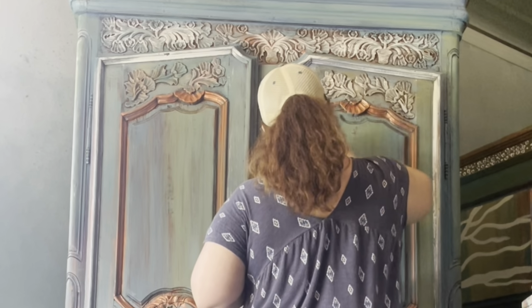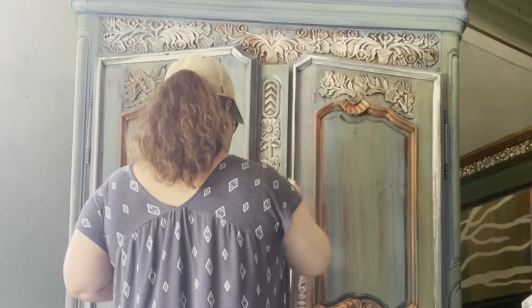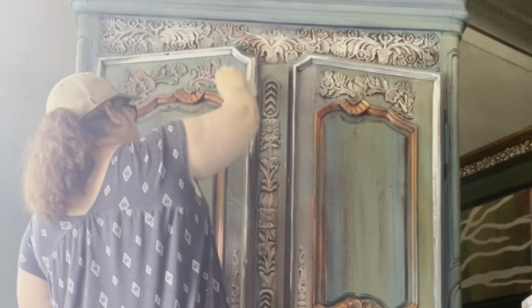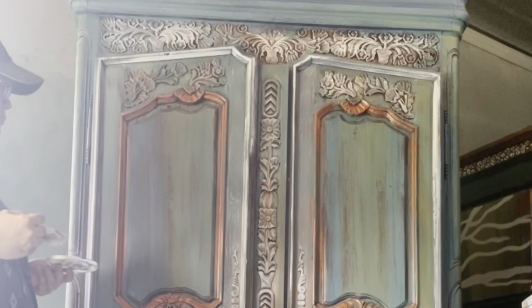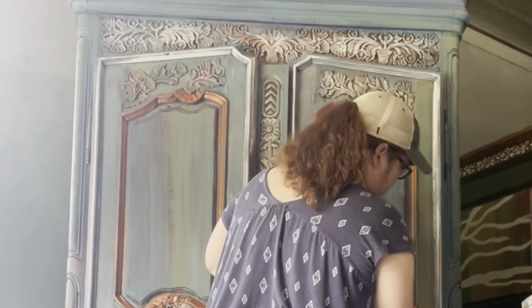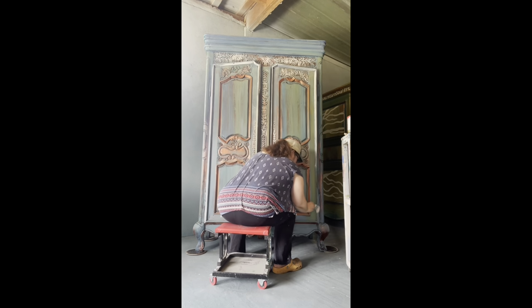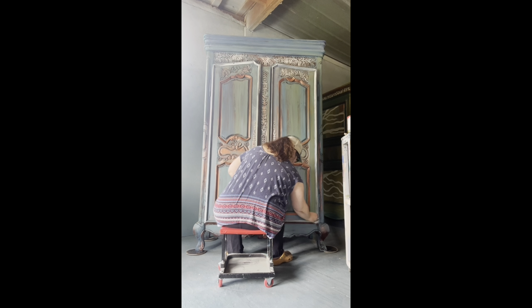I decided to outline the doors in white, and then I'll go back over them with another color. The white itself was taken away from my primary colors, the turquoise, blue, and gray. My primary colors really are the stars of the show, and that's what I want the focus to be on. So I wanted a contrast, but I didn't want it to be so distracting. So I added the white, and then we'll brush over that real lightly with another color just to tone that down some. It still gives the contrast, the depth, the dimension. I like how it makes the individual doors stand out, but I just want everything to blend in a little bit better. So we'll start with the white and then go over it.